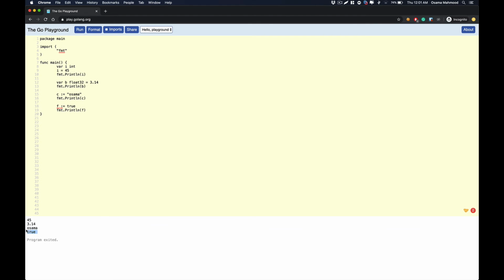So as you can see over here, we have a boolean value that variable f returned. So this is how you specify different data types in different variables inside the Go programming language.